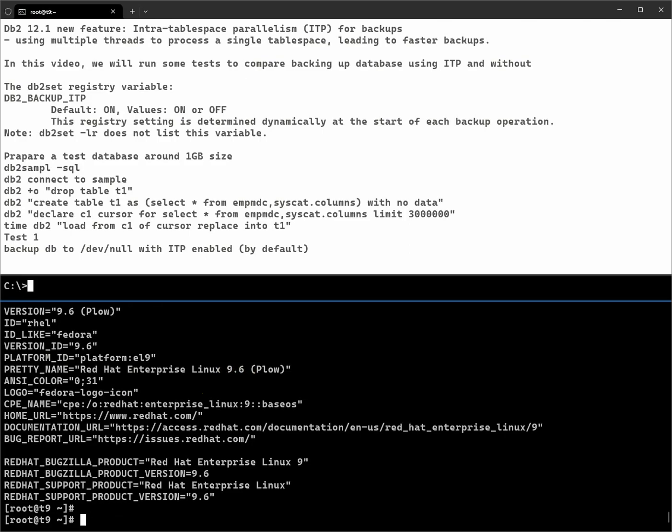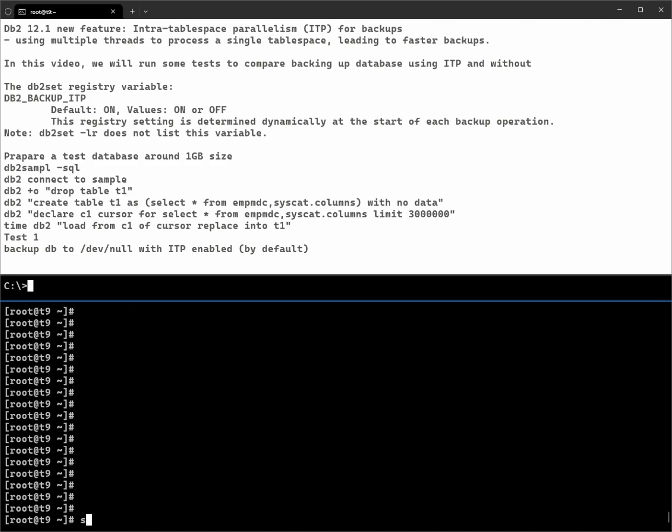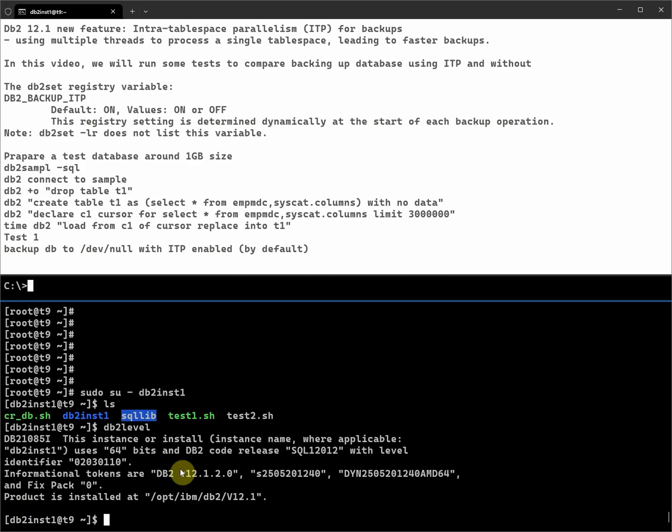Okay, so we have a Db2 instance installed. Let me sudo to the instance owner, in our case called inst1. And let's run db2level. So this is our system, version 12.1.2.